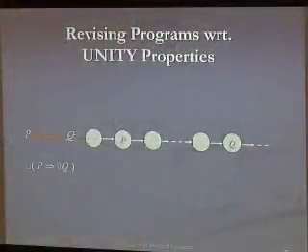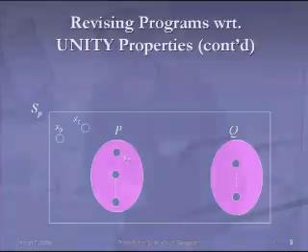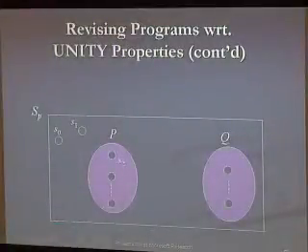Now, the question is, if we have a program which we know from a model checker does not satisfy this liveness property, can we revise the program such that the generated program satisfies this property? This is like a mutual exclusion algorithm that under some conditions, some of the processes starve before the critical section, right? And the question is, if we can give this algorithm to another program to fix it for us. So let's consider this state space, which is the big box, denoted by SP.